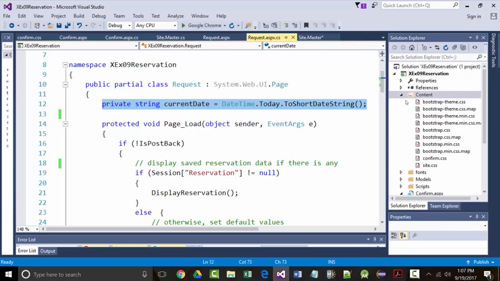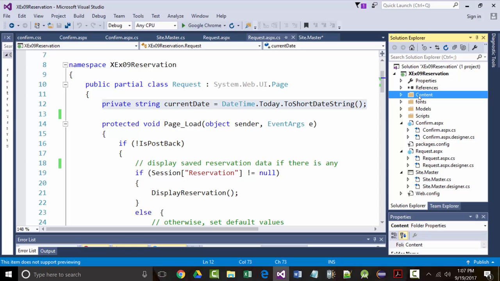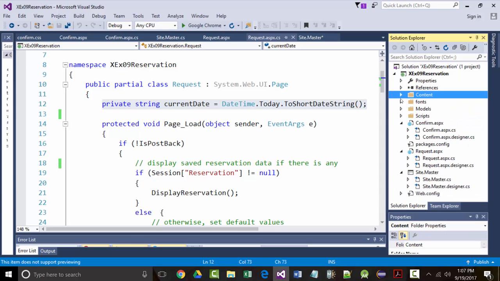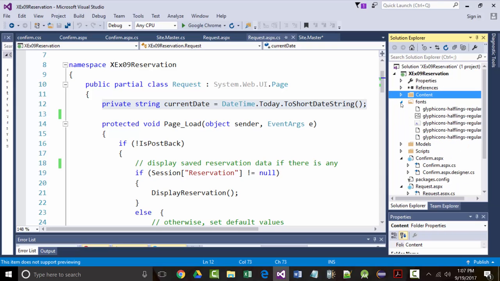What we've looked at in here is content, and you saw how it brought all those CSS files in there. We had been using our own external CSS folder, but the recommendation is that you put it in content, so all your CSS is together. We have not looked at the fonts, but let's say that on the bottom of your page, you wanted to make a link to your Facebook page. You can do that, and you can put the Facebook glyphicon in there. I don't think that's over and above anything. We've done stuff like that before.